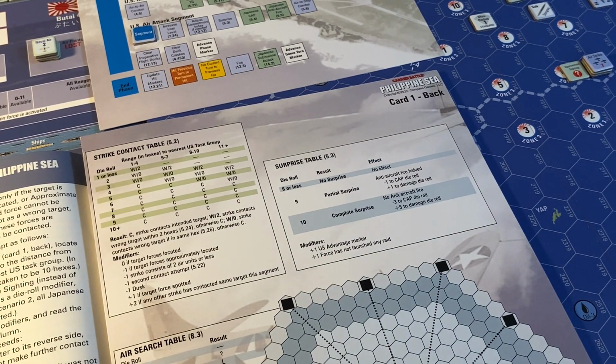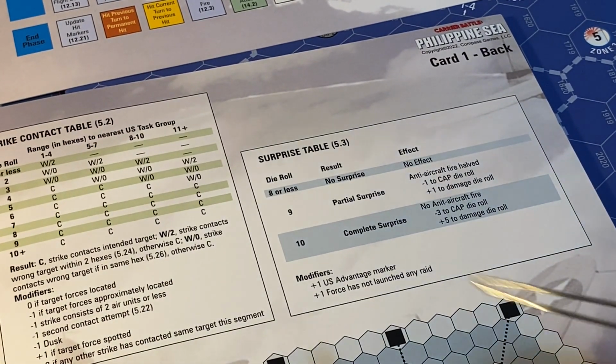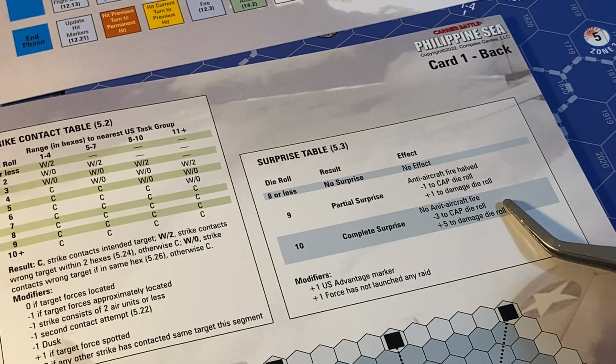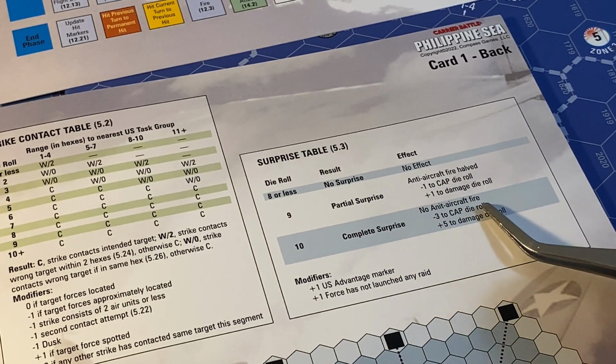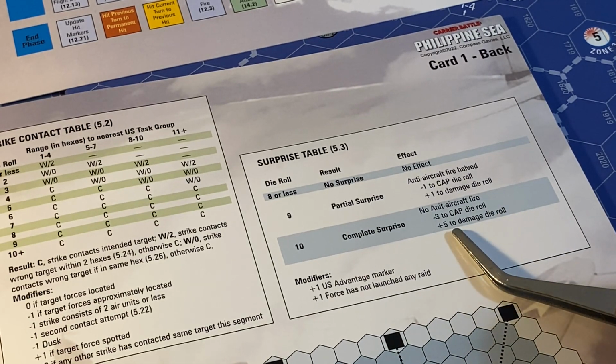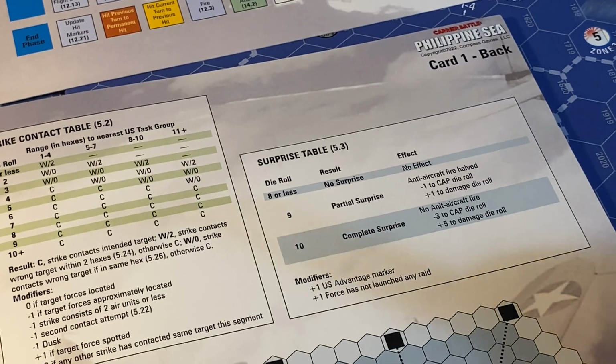Wow. Okay, that's amazing because we're going to get complete surprise. There's going to be no anti-aircraft fire. They're going to get a -3 to their CAP die roll, and we're going to get a +5 to damage die roll. Now, I'm assuming that's to... I mean, if we get two dice, is it +5 to both of them? I mean, it must be, surely.